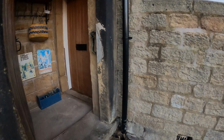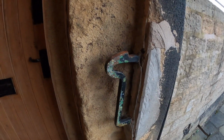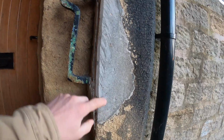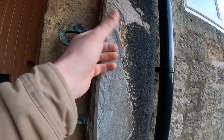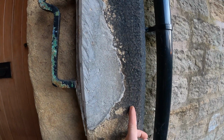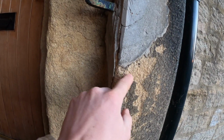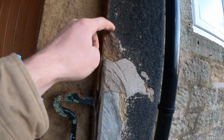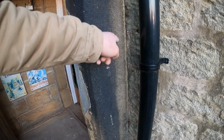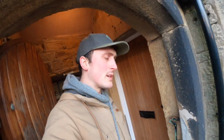Here we are then. This is the job. So we've got this gnarly bit of steel here that's been put in, and over time it's just rusted and blown out this section here. So we're hoping that we can just chop it down here and not come through the face. We're going to chop this section out, all the damaged bits, so probably down to here, right up to here, and go in that way as well if we can, because we don't really want to come through the face. If you come through the face it's going to look pretty ugly, this big square thing sticking through there. We'll see. I'll get chopping, see where we're at.